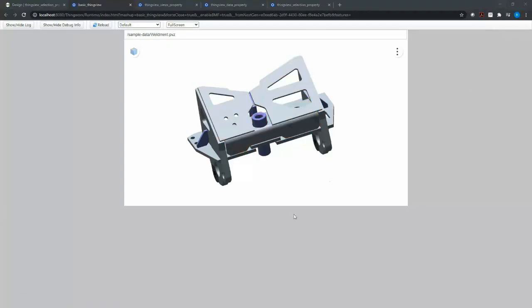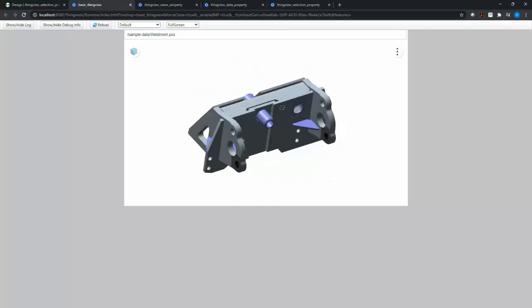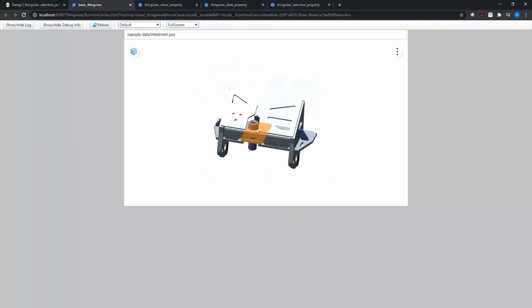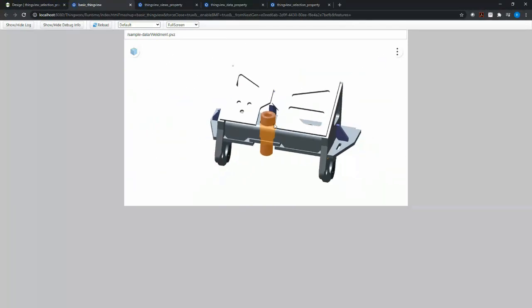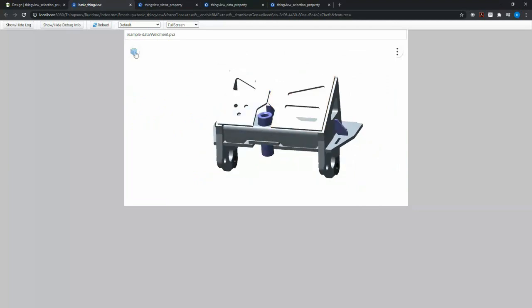I've got here a very simple mashup that I've built, which really just focuses around the 3D viewer and what it's capable of doing. This is going to be the same exact view that you would see inside the part structure app inside of Navigate. We can see here I can simply rotate the model. I can zoom in and out on areas of interest. But I've also got these two simple menus that help me interact with the model. Let's begin on the right-hand side with the model control.